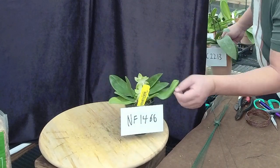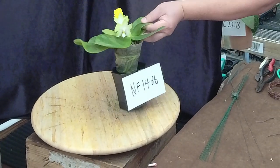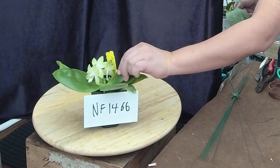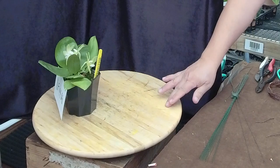This is quite a treasure. This is Violacea alba, and a very, very good strain of Violacea alba. Okay. What happened? You did that. This did that, okay.